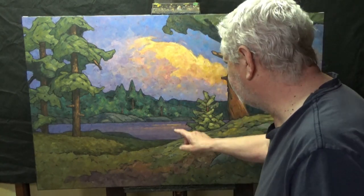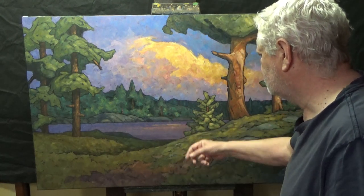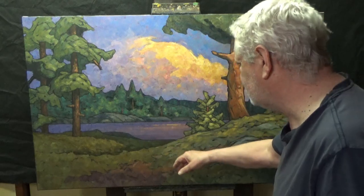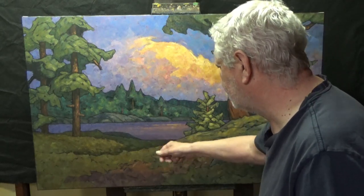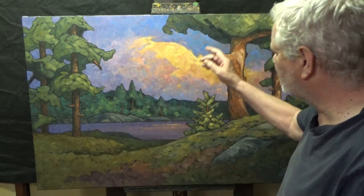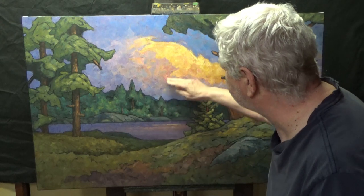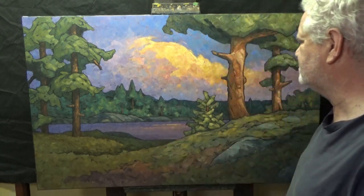I still have a couple of loaves of bread back here that I have to turn into rocks. Right now they're horrible. The water, I haven't touched that yet. I'm letting this dry a little bit before I go in with the knife. I'm going to put a little more of, not these, but these colors down here, but not too much. I don't want to draw too much attention to that.